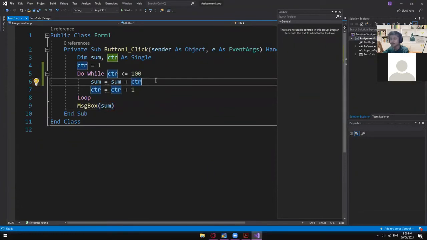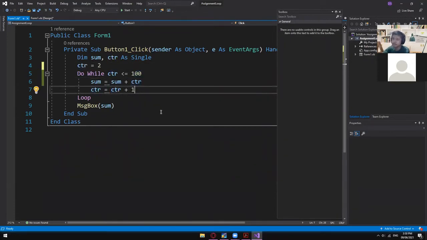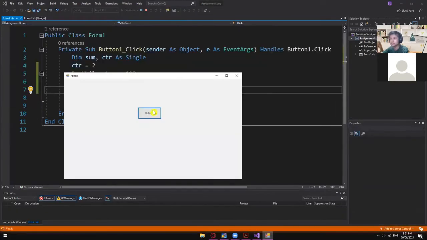In here, we can actually do some tricks. For us to display even numbers only, we will start with 2, but still the ceiling number is 100, so that's the maximum. And then instead of incrementing by 1, we'll increment by 2, so that we only have even numbers. Let's see what is the result of this one. In here we have 2550. You can just search this on the internet or solve this using a certain formula.